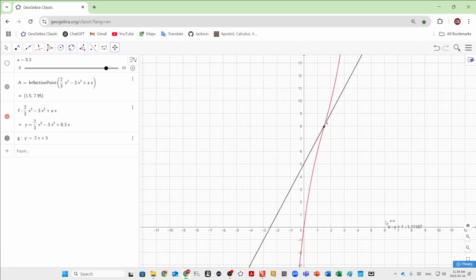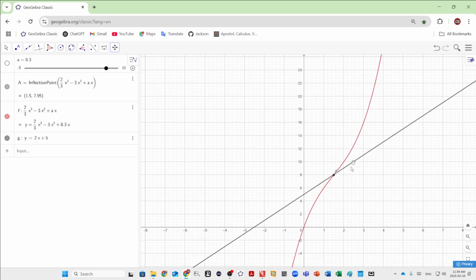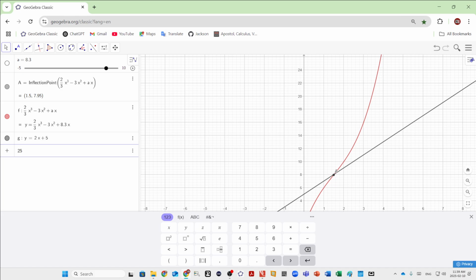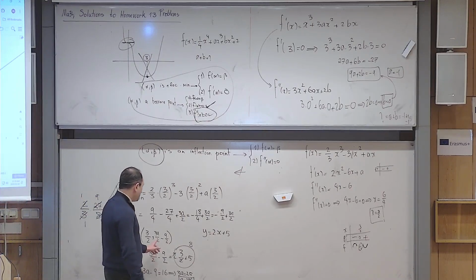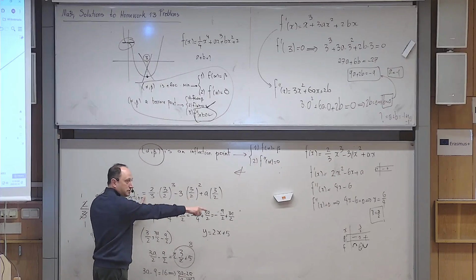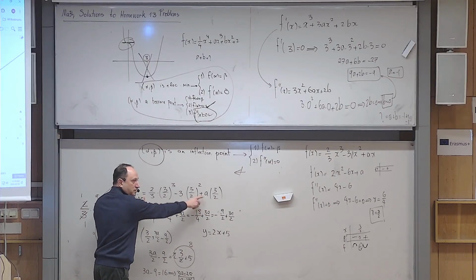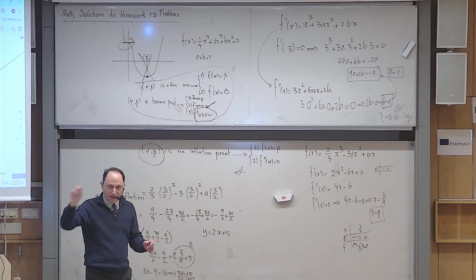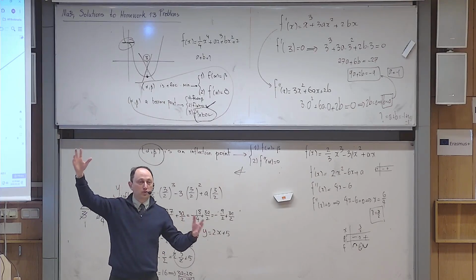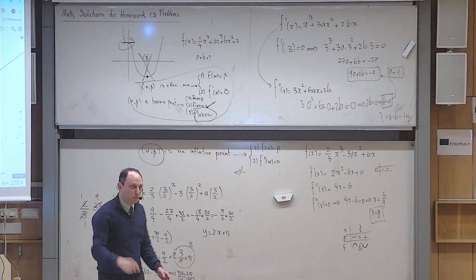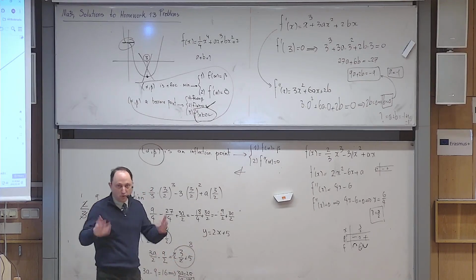Okay? Yes, let me just show it to you. That is my inflection point that lies on that line. And if you read this number, it is 7.95 here. But we know the answer should be 25 over 3. If I calculate 25 over 3, the answer is 8.3. So this means that it is not precise, but that is what we are doing. So what we are doing is that we have a group of functions with different values of a, so we have different graphs. Every graph has an inflection point. Among all those graphs, I am choosing the one whose inflection point is on this line. This is what we have done.